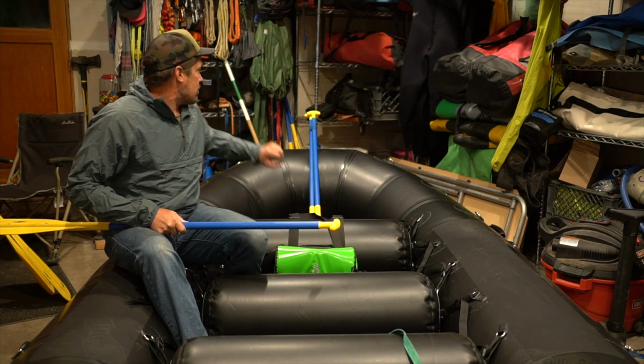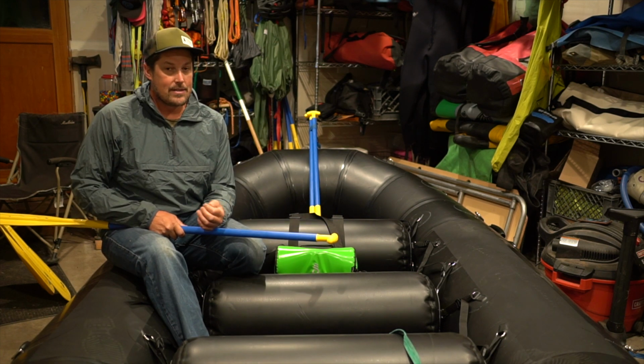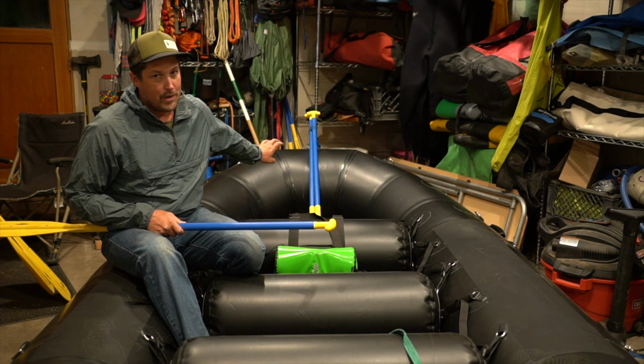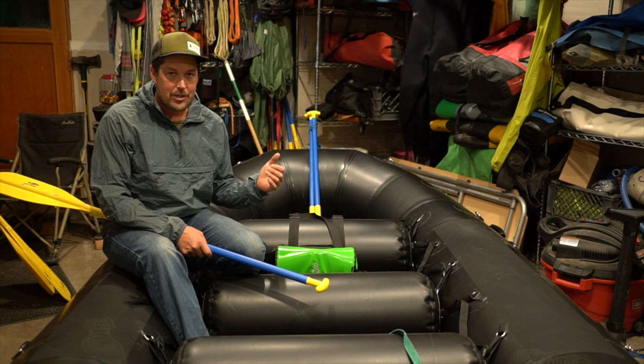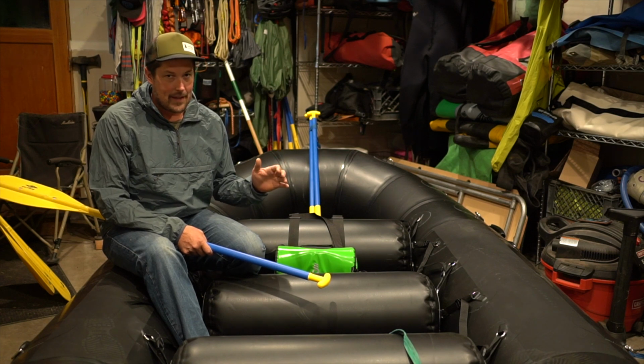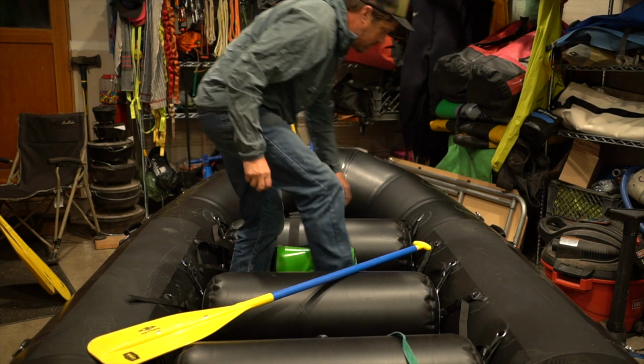If you need to grab a paddle, jump to the back, undo one cam strap. Quick access to a paddle. And the side bonus is it's a sweet place to put a GoPro, right? Two paddles up, get a GoPro mount right there, capture your day, put it on YouTube. Life is good. So those are some of the general techniques that most people are using right now.